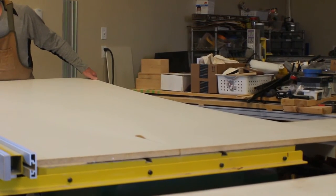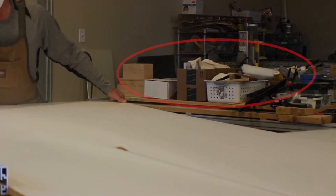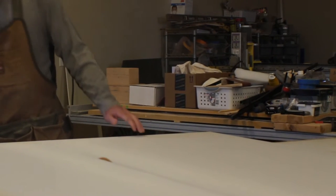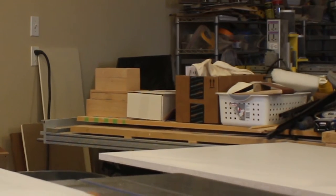Here's the reason for this project. I have this stack of stuff that's been on the end of the CNC machine since Christmas, and I need to put it somewhere. I don't want to box it up and lose track of it, so it's time to start building some storage carts.